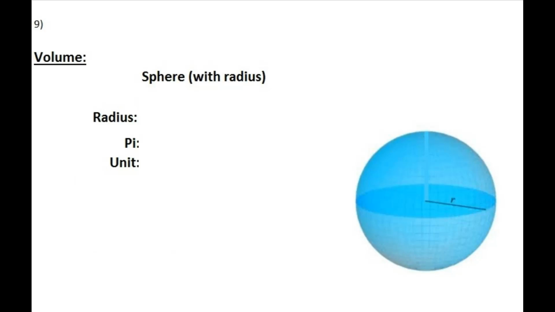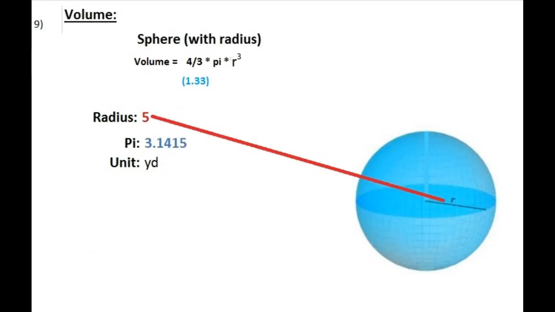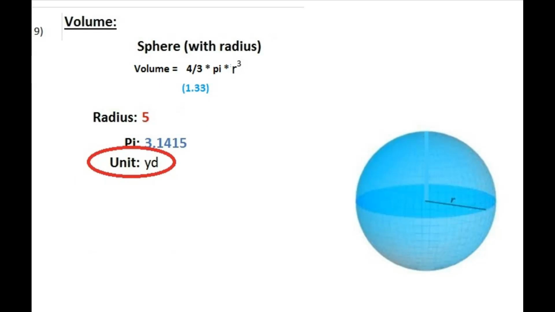So imagine filling up a basketball or some other round object all the way until there's no space left on the inside. This is what we're talking about with volumes of spheres. So the formula for this is 4/3 times pi times radius cubed. And I'm just going to use 1.33 when I use my formulas. We only need one number for this, that's the good news: the radius. And that's 5 yards. Again, our unit's yards.